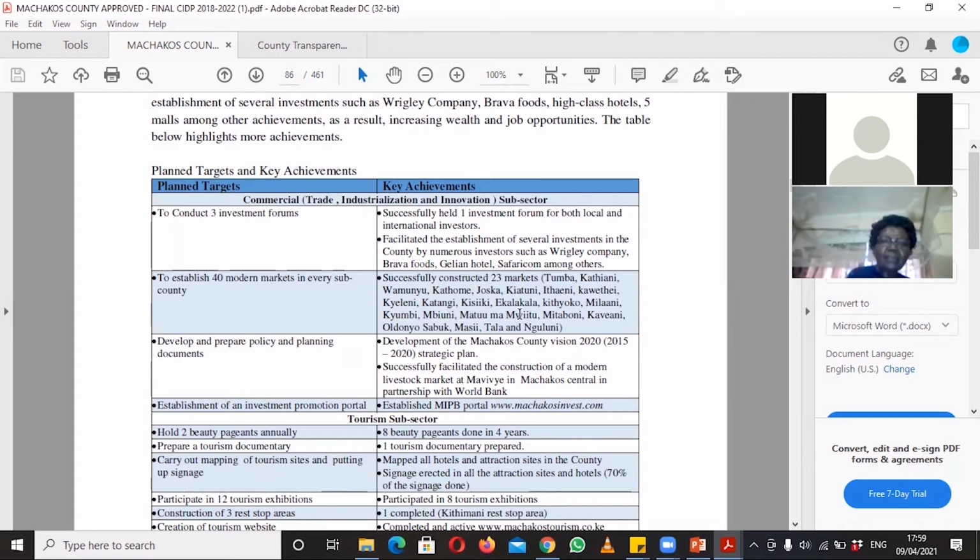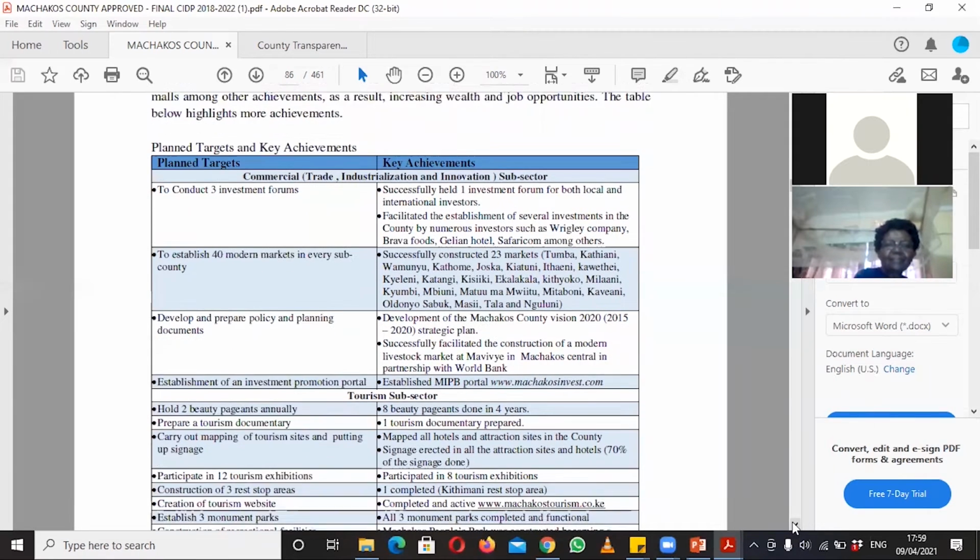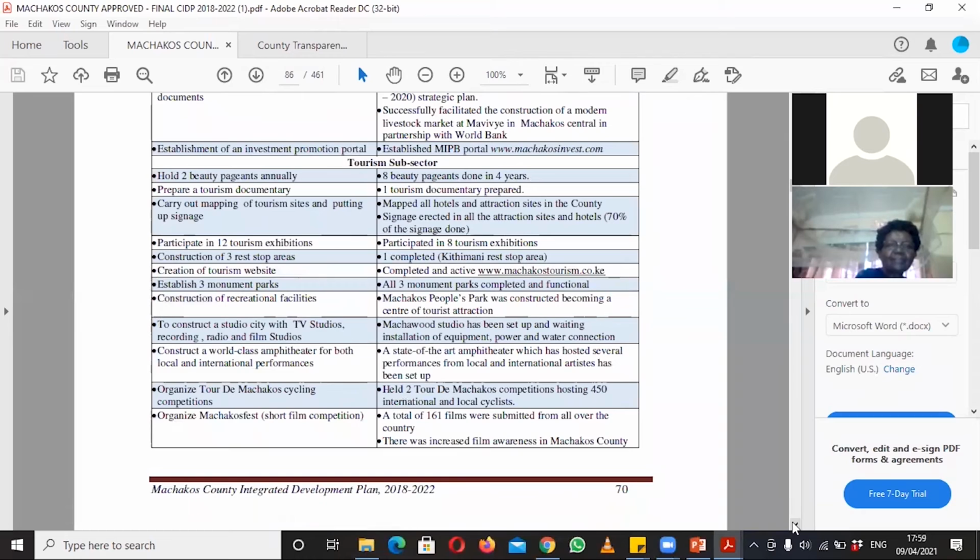No, there is nothing like that. Ekalakala is not Masinga. Masinga, Ekalakala, they are different, and Kidioko is different. But it was not there. But I think they are selected based on need, because you remember when we went through priorities, we stated that counties allocate investments based on need and priority.